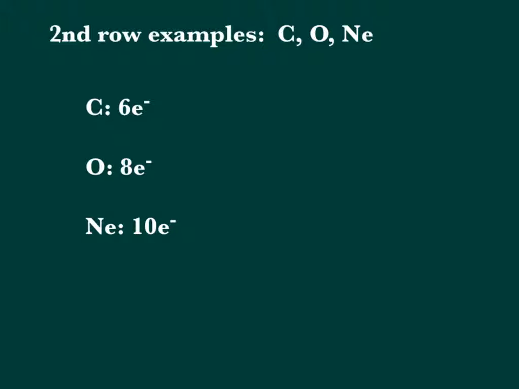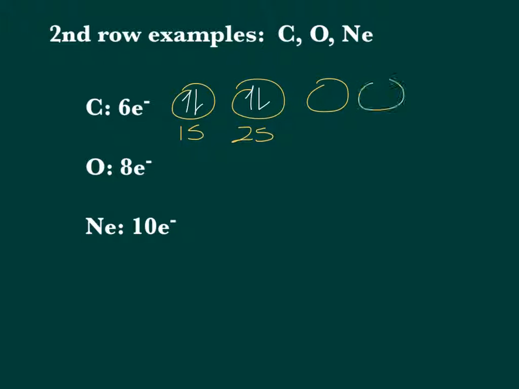So carbon's got a 1s energy level, and I know for sure it's going to have a 2s energy level. So I'm going to start drawing these out. There's a first electron, second electron, there's the third, there's the fourth, but I need 6. That means I have to start drawing p orbitals, or p sublevels. And remember, if I start to draw the p sublevel, I have to draw all 3 orbitals. You're not allowed to draw just one circle, even if you don't use them. So I can put in my last electrons.